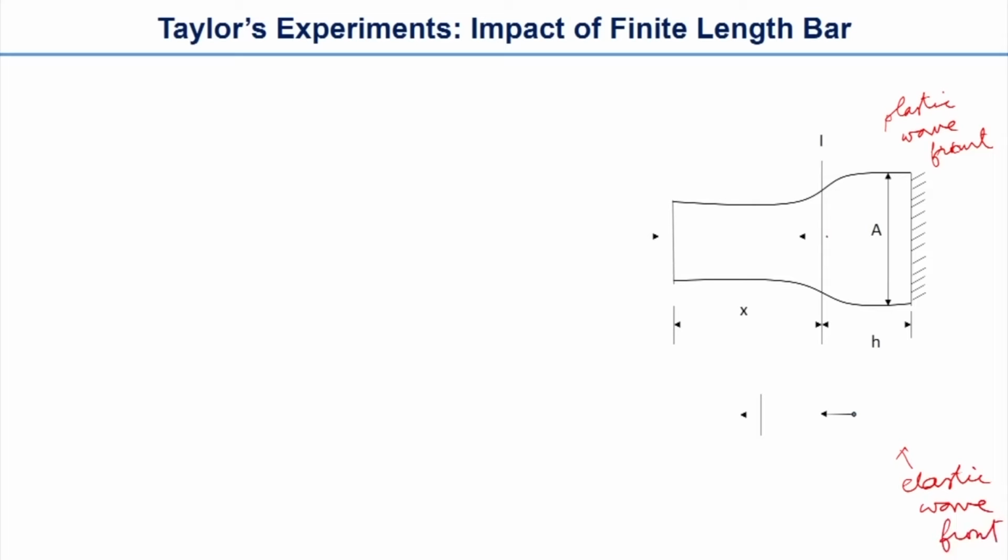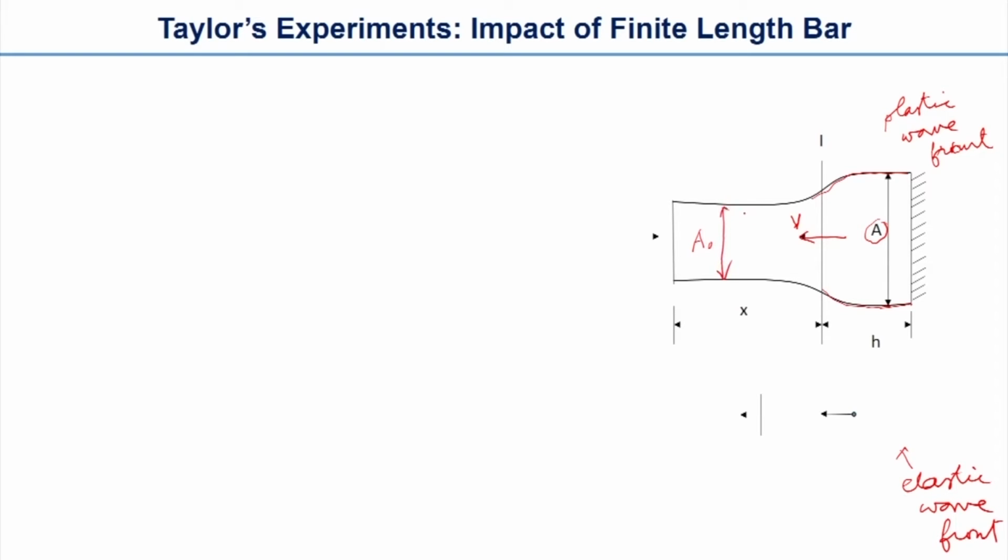Okay. So this plastic wave front, you can see that this is the plastically deformed area. The plastically deformed area, that plastic wave front is traveling at a velocity small v, and we know that this is the area A, the cross sectional area, and this area is A naught in this portion.